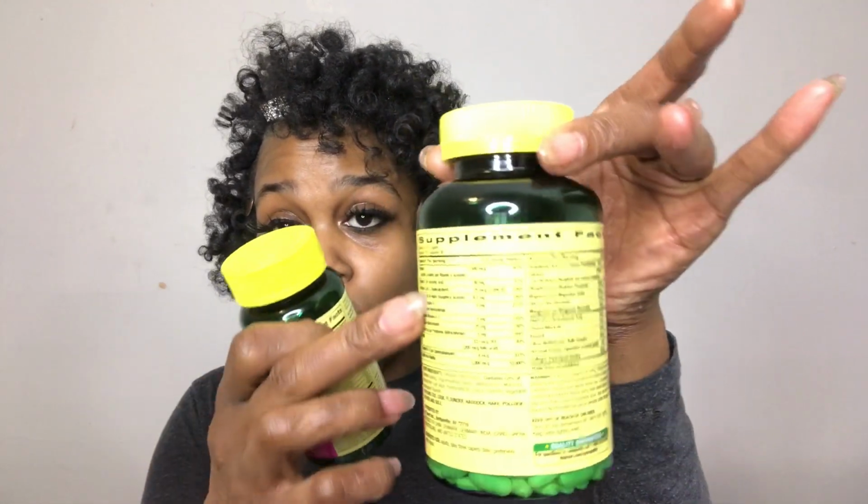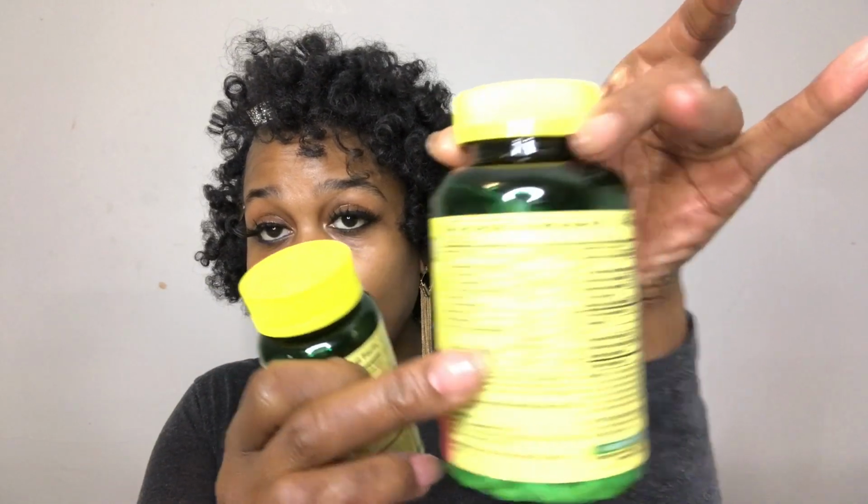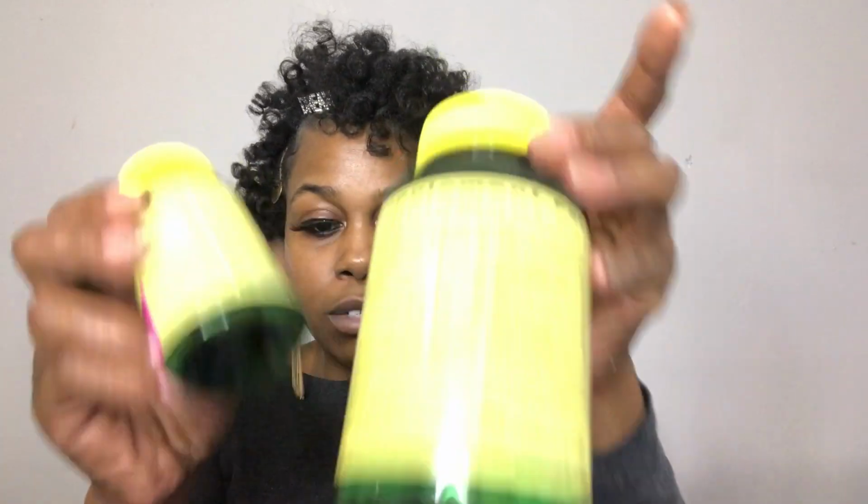And then I just got those prenatals, okay? Prenatals has a bunch of different vitamins in it that you can't imagine. So this to me is going to be equivalent to like One A Day Women's, something like that, because it still has all the good benefits on top of whatever is in here. This has two rows of goodness, so them together is a boom. I had got them fish oil pills too, but I think they rolled around in the car somewhere in the bag, so I don't even know where they at, but I did get those.